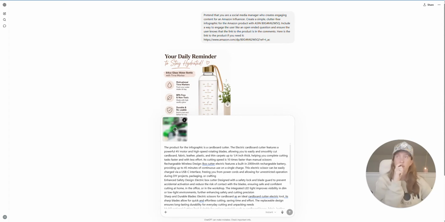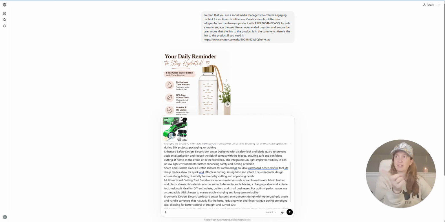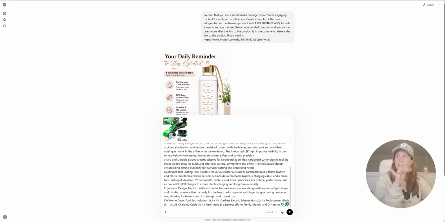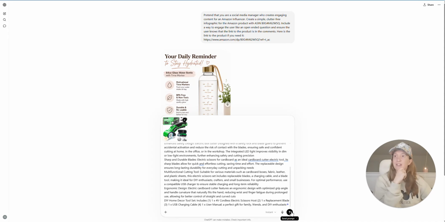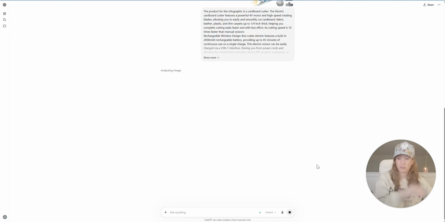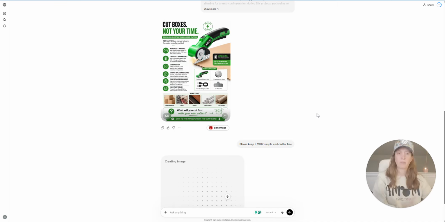And so just real quick with this mess here, I kept using the old product, and then I tried again on a new chat, and then it used a water bottle. So now what I'm doing is I'm uploading an image of the product, and then I copy and pasted the description of the item, and then I'm going to go ahead and give that a try. Fingers crossed, y'all. All right, so we got a much better response with this one.